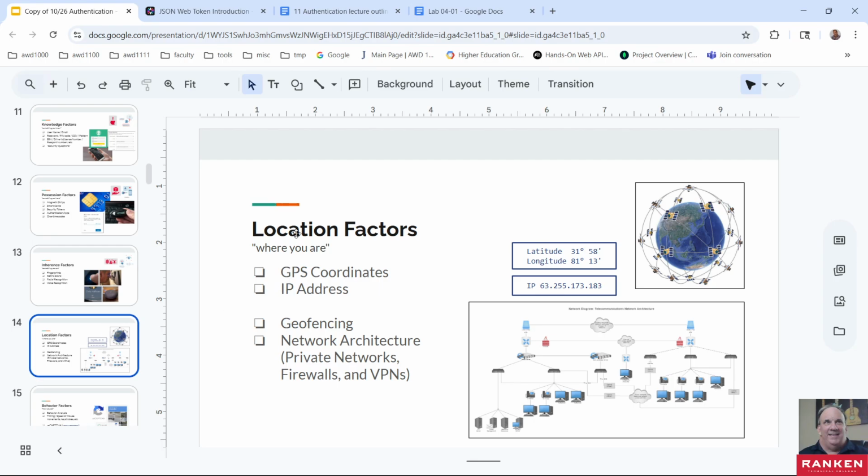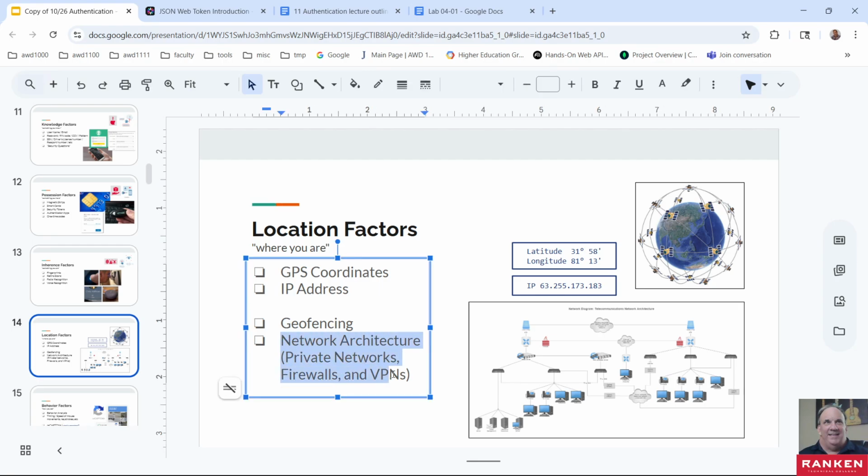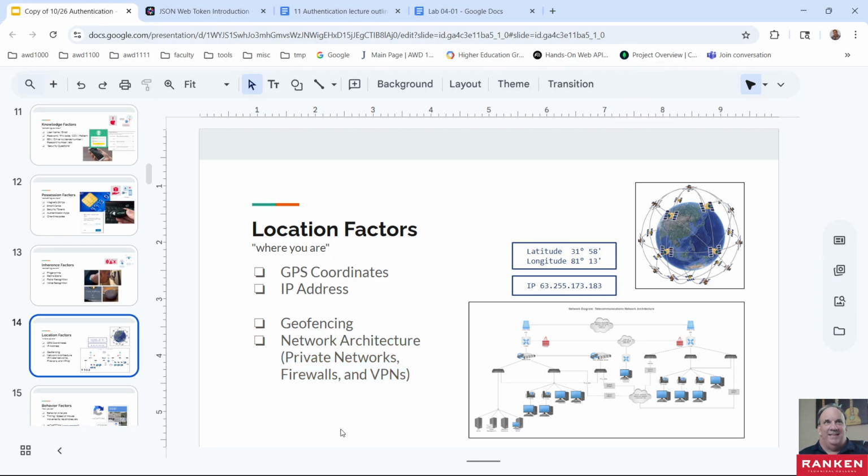So location factors, where you are: GPS coordinates. Whenever you access anything, you're accessing that with a specific IP address. Geofencing, network architecture, private networks, firewalls, VPNs. That's maybe a little bit out of scope for us, but especially when you're talking about maybe one system accessing another system.